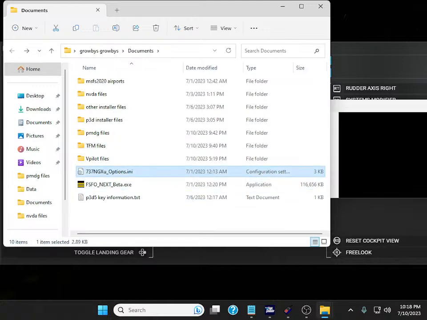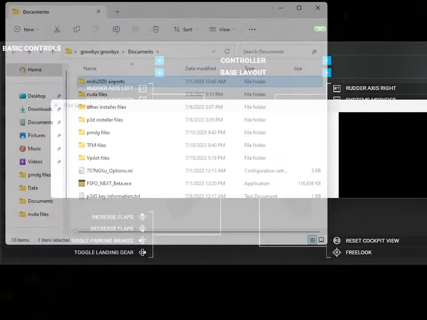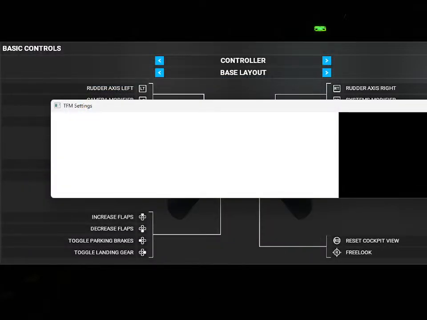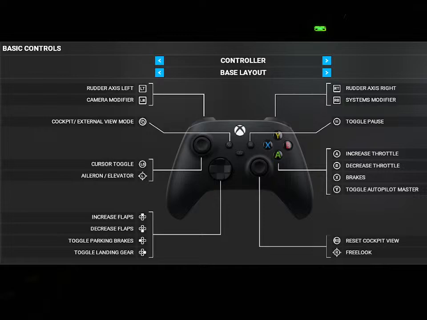Does it matter, Microsoft Flight Simulator 1.33.8.0? Where I did my extract? Because I extracted the actual folders in TFM files. I guess that don't matter, does it? No, it don't matter.